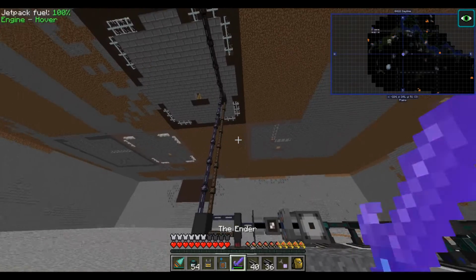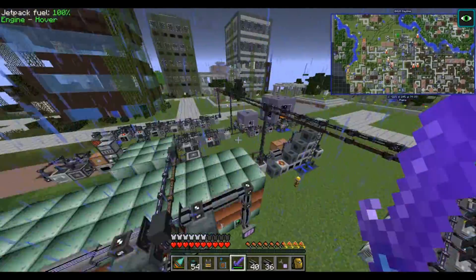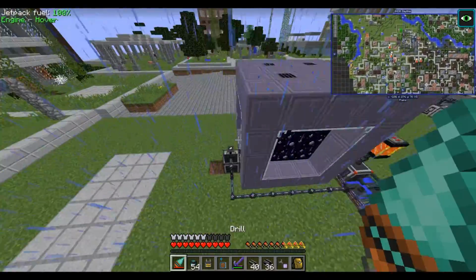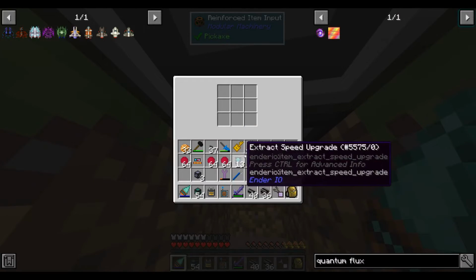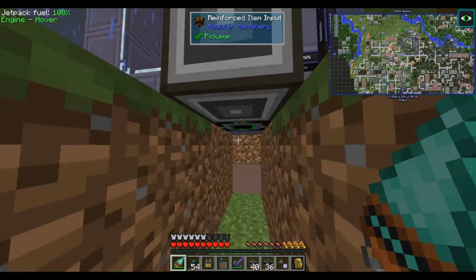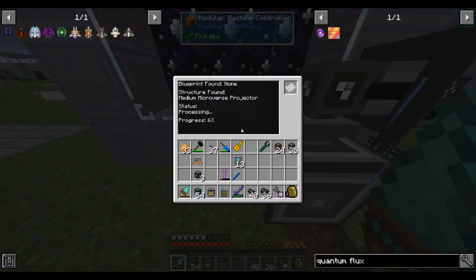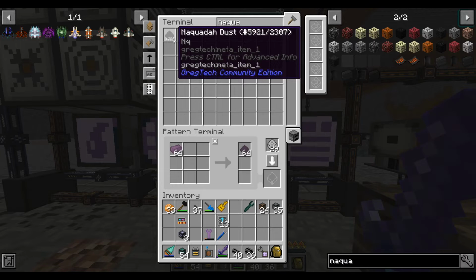Two stacks. All right, let's go launch it. So over to our medium microverse projector, put everything into the input hatch, and off it goes. I'll be back when it's done. Some of our microminers have completed their missions and brought us back some precious Naquadah Dust.